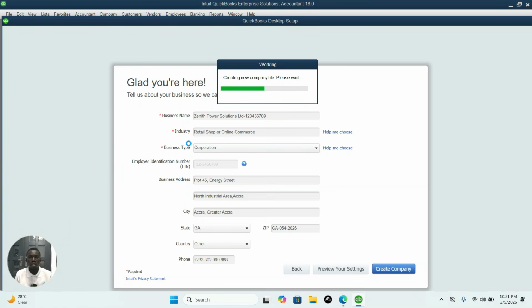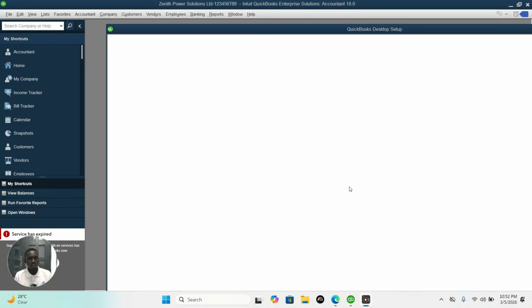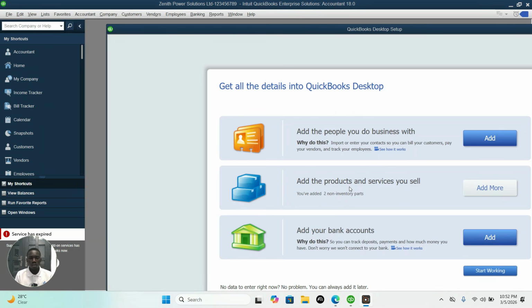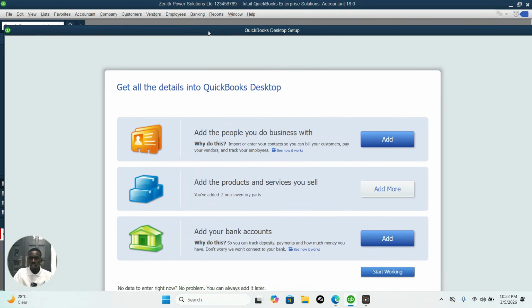So let's do it whilst our company is being created. If you have your window appearing this way, yes, you can adjust it.